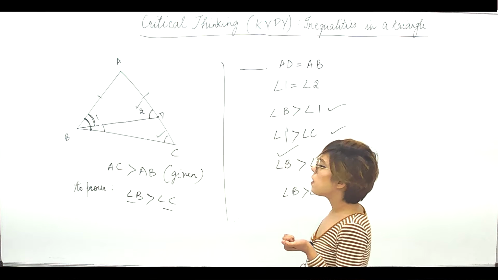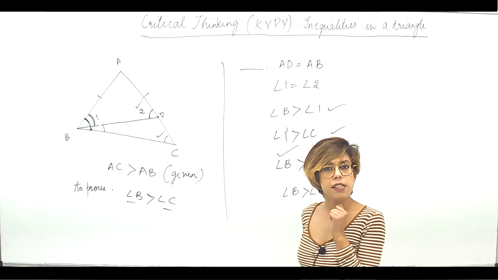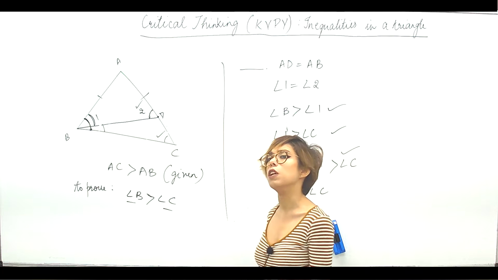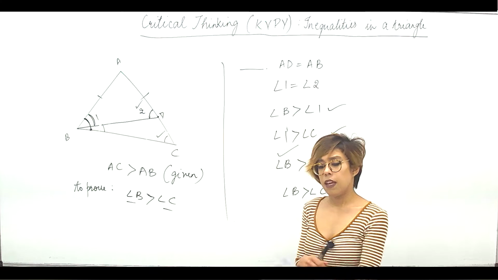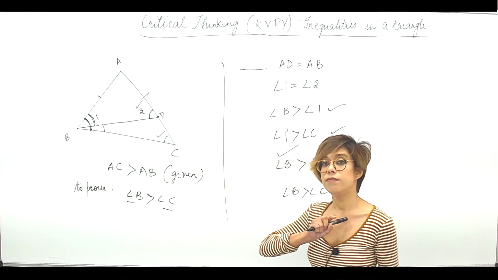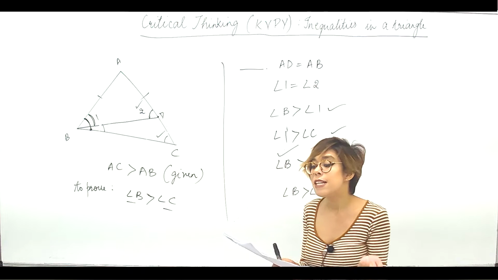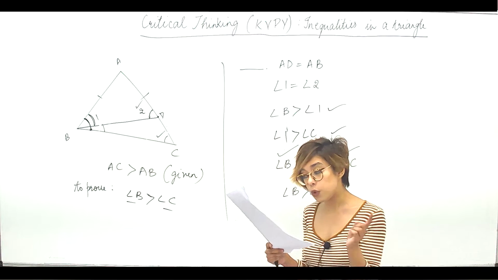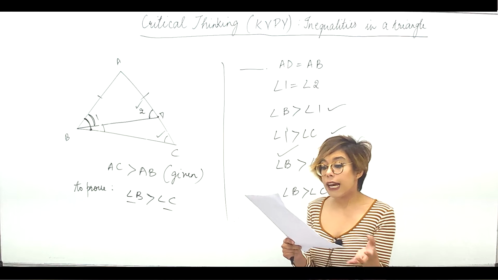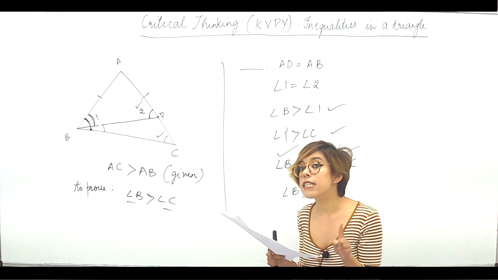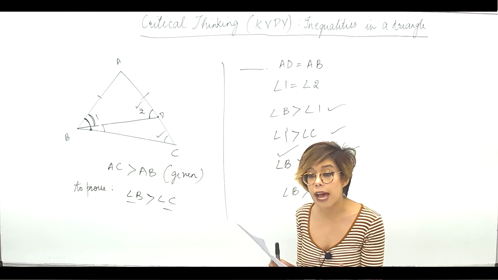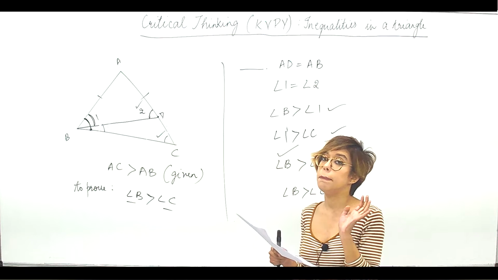Now there's another result related to it, isn't it? What was the converse? Let's write the next question now, which is similar to this one. In a triangle, if two angles are unequal, I'm sure you know where I'm going with this. So write down: in a triangle, if two angles are unequal, then prove that the greater angle has the longer side opposite to it.